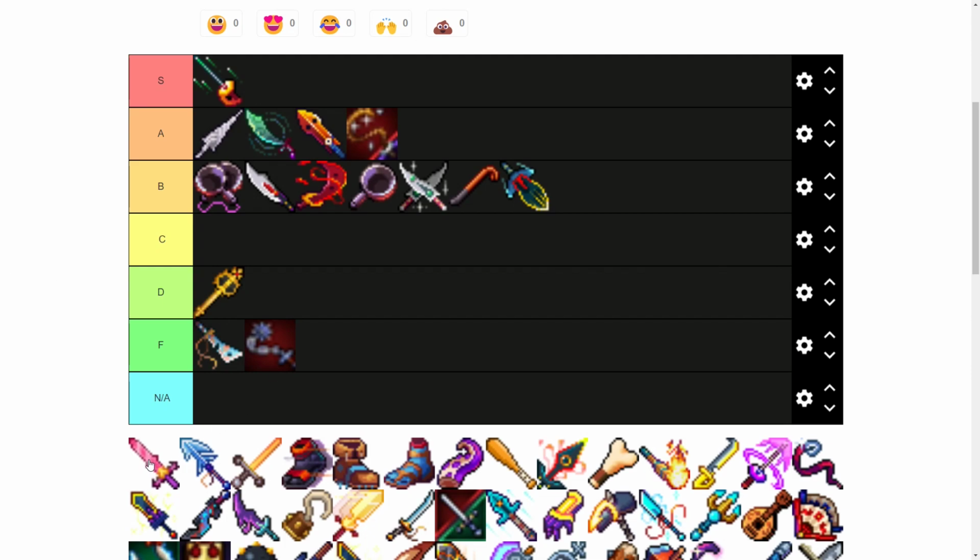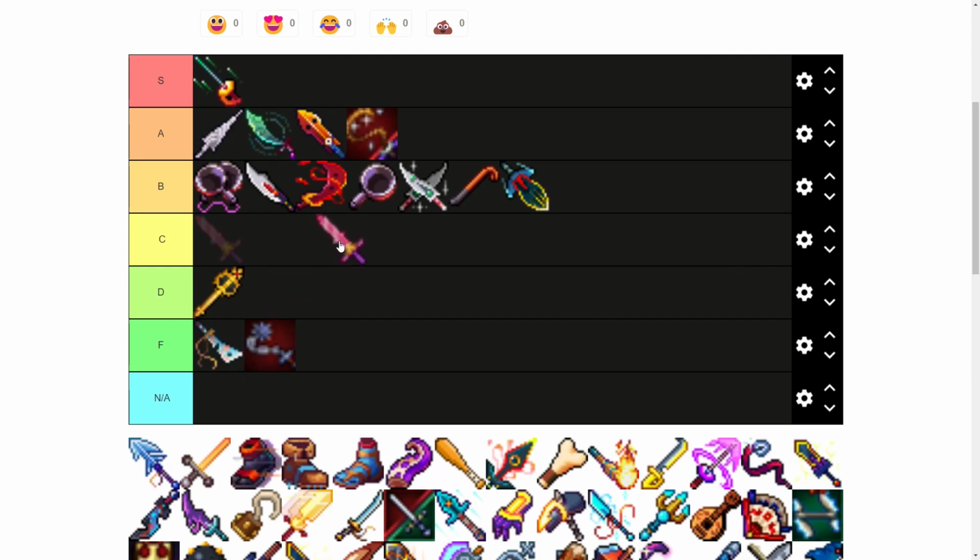Alright, Starfury. So this just got buffed recently, and its current state is actually pretty good. The delay between the melee attacks and the stars hitting is actually its biggest weakness. It can really tear through bosses though with the right setup. I'd put in B.